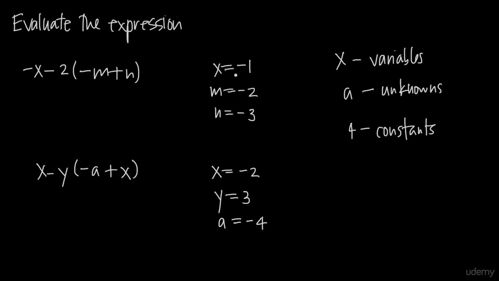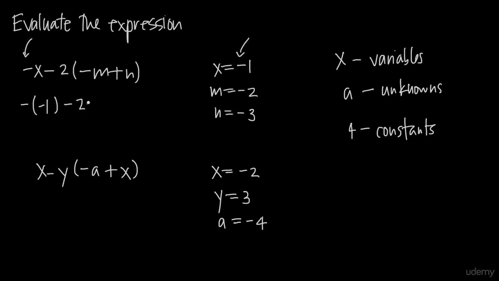So when we evaluate the expression and plug in the values we've been given for the variable x and the unknowns m and n, we have to be really careful with our signs, because notice in our expression we have a negative x. We need to keep this negative sign, but we also need to keep the negative sign for x. So we're going to write this negative sign down here, then put parentheses around our x value, and plug in negative 1 for x. So we keep both negative signs.